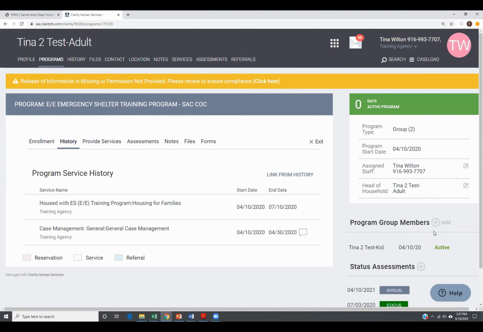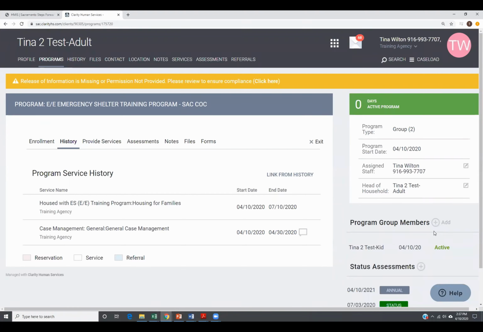A common error is a staff person will enroll a parent, then they'll go to the client record and enroll the kid, and I then have 2 individual program enrollments when it should be 1 joined group. If in your work you make that error, it is something I can fix, but you do need to email me at the HMIS at SAC Steps Forward email.